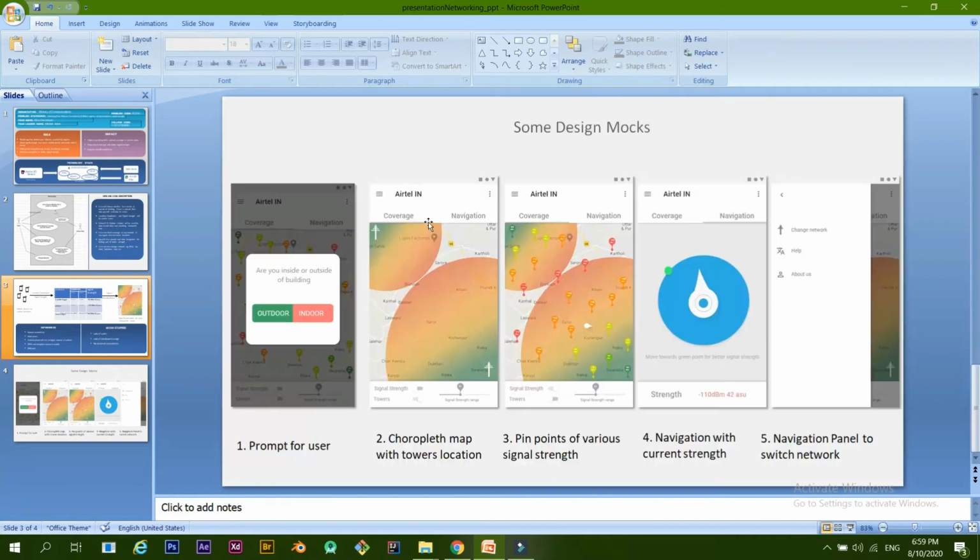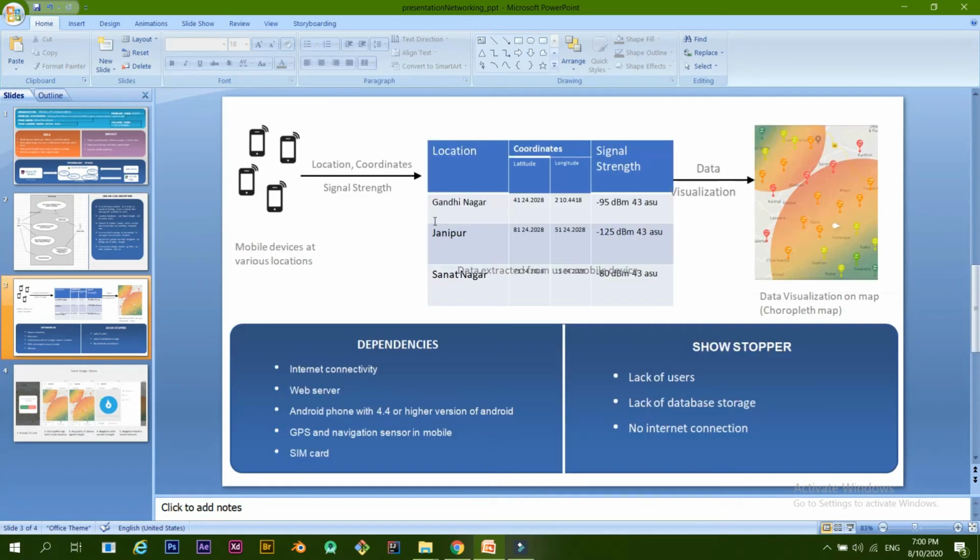Latitude and longitude are the locations, so this town is located at these longitudes and latitudes. Signal strengths are minus 95 dBm, or we can say 43 ASUs.